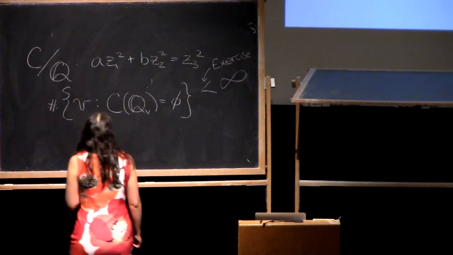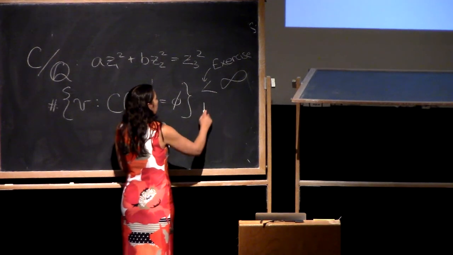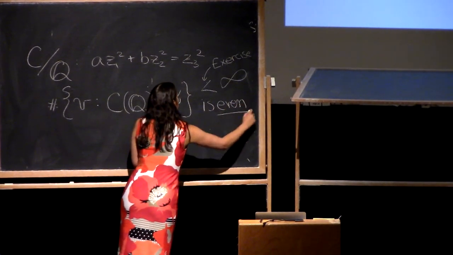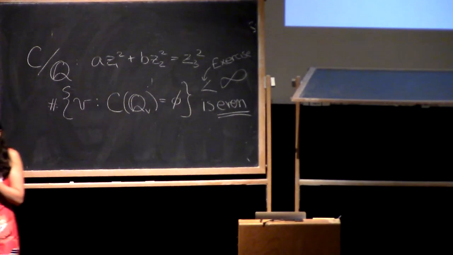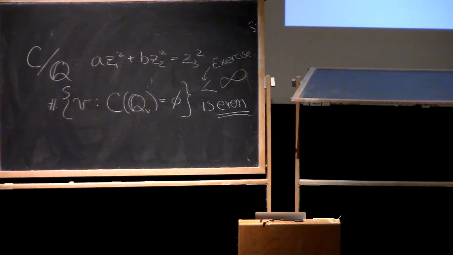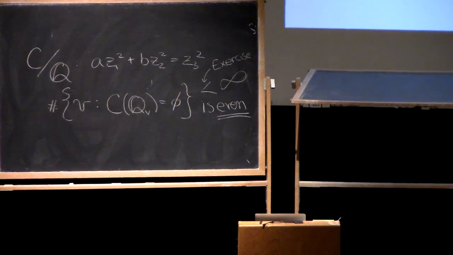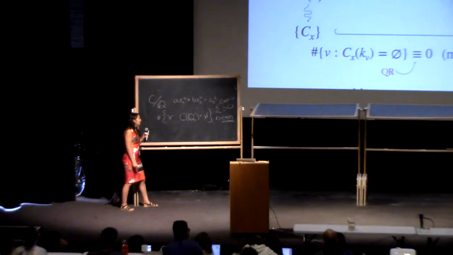Quadratic reciprocity tells you that not only is this set finite, it's always even. Okay, this is not the way you learned quadratic reciprocity. I am almost 100% positive. But I like phrasing it this way, one, because it's going to help me define the Brauer-Manin set, but also because it makes clear how absolutely unreasonable it is that quadratic reciprocity holds. Quadratic reciprocity just has no right to be true, and it's true. So let me explain to you why I think it has no right to be true.